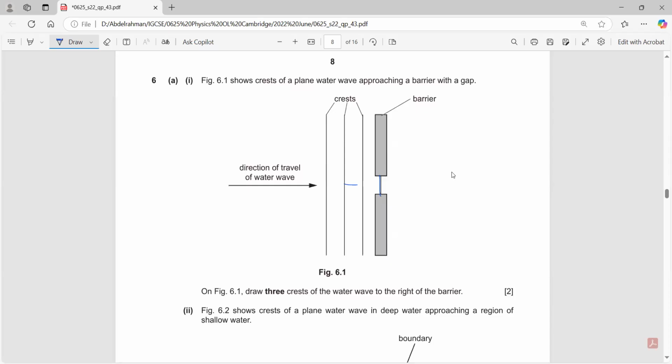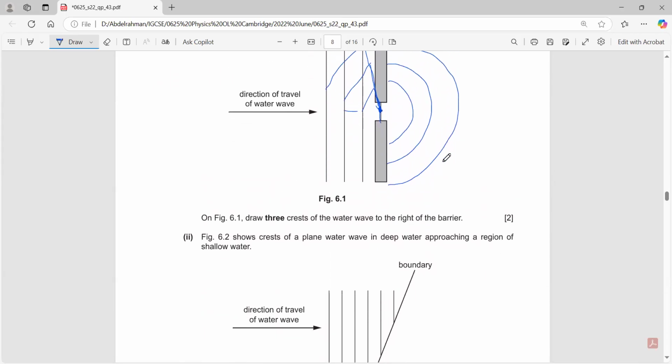So how can I draw the wave fronts after they pass through a narrow gap? Using a compass. The pointy edge of the compass should be fixated in this point, and then you open up the compass to the first crest and draw a semicircle on the other side. Then, as the point edge is still fixated, open it up to the second crest and draw another semicircle, and then repeat the process with the third wavefront and draw another semicircle. Okay, that's it. Definitely, you need to draw it quite carefully. You wouldn't want to lose marks on being careless.